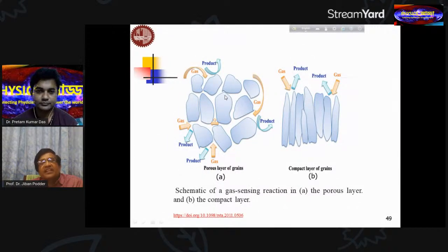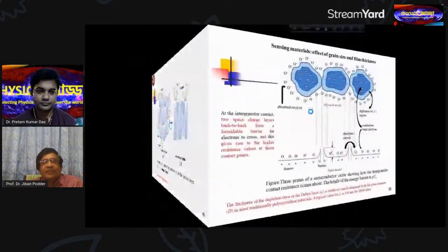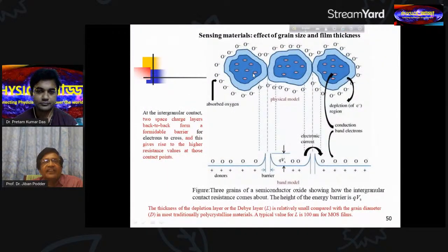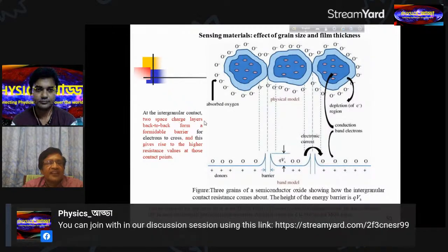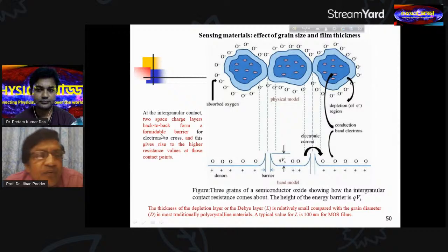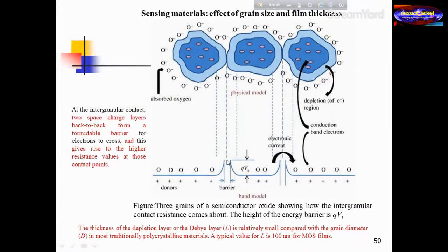You see the role of the grains: with a small, porous structure, we need to absorb the gas molecules within the porous space. If the grain size is large, the gas molecules cannot be trapped inside; only on the outer side can the gas molecules be trapped. So the mechanism is in the connecting of the grains. These are the outer charged particles, and when these are opposite grains, two space charge layers back to back form a formidable barrier. The barrier takes place because between the two grains, side by side, the charge layers make the depletion layer.